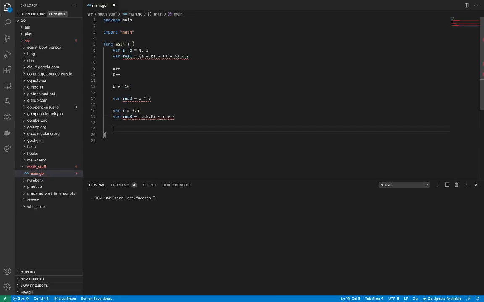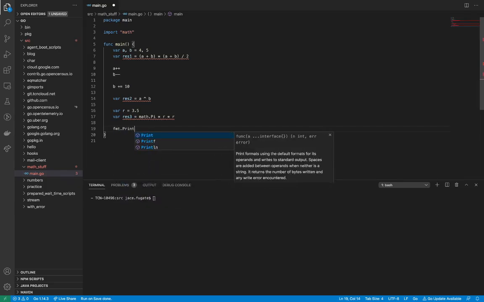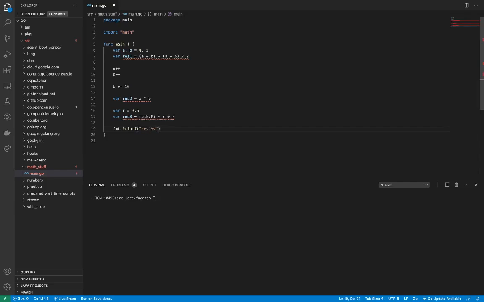So let's go ahead and print these out and see what we get. And let's also use a new verb, format verb as it's called. Let's use %v. This will just format to the best of its ability. It'll take whatever you give it, doesn't matter the type, and it will just try to format in a way that it thinks will be useful for you to use or to read.